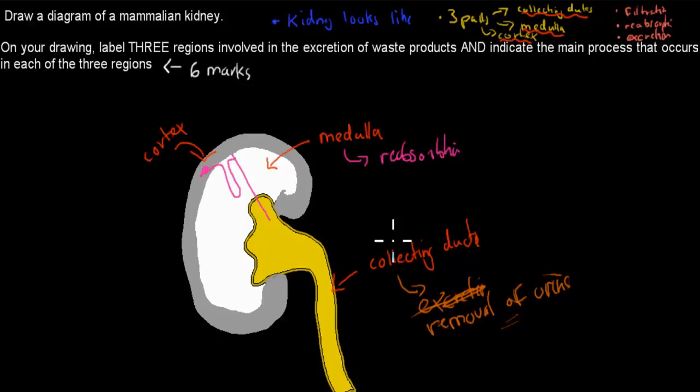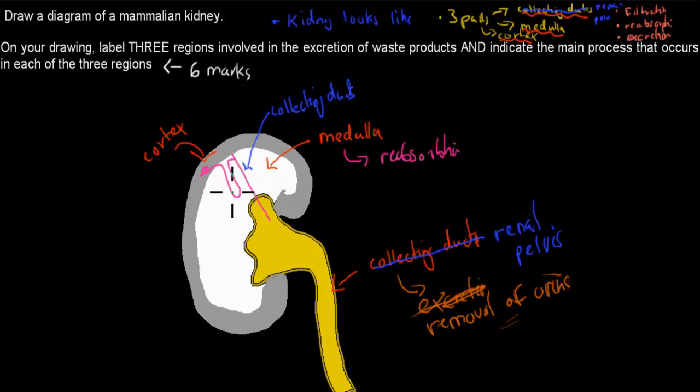actually my bad. I just realized this was not the collecting duct, this was the renal pelvis. I had a brain freeze for whatever reason. Because the collecting duct is actually the one right here. These were the collecting ducts. And you didn't have to label the collecting ducts. You had to actually label the renal pelvis. So I wrote collecting ducts, but the correct one is actually the renal pelvis. What happens is the renal pelvis is where all that urine which travels from the collecting duct into the renal pelvis and then removed afterwards.